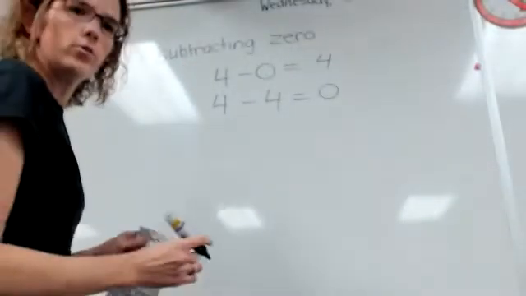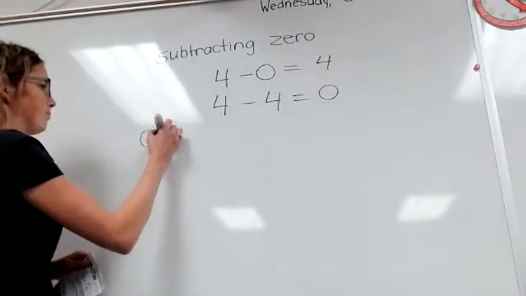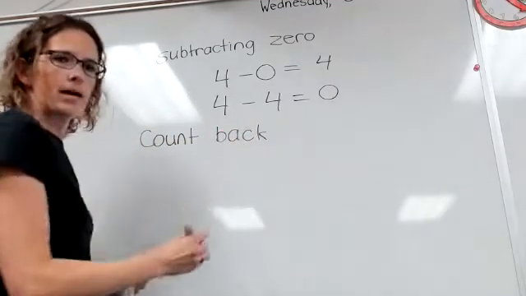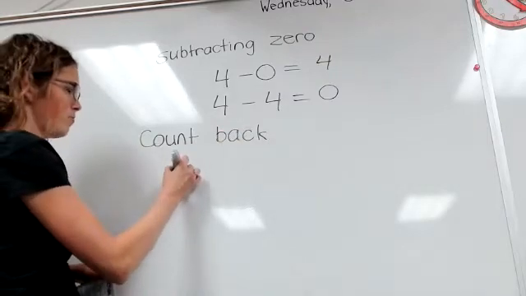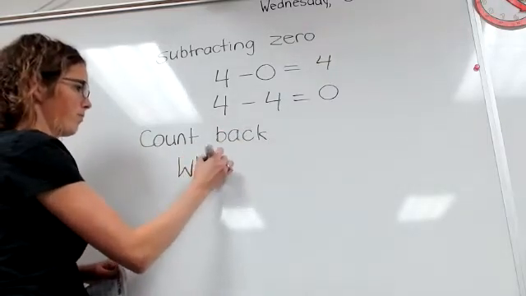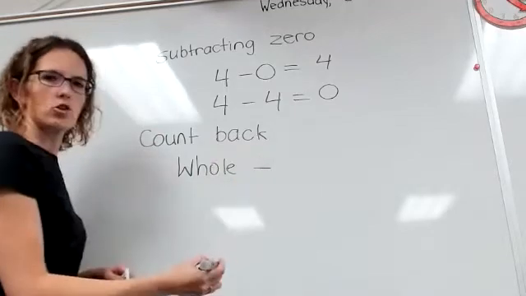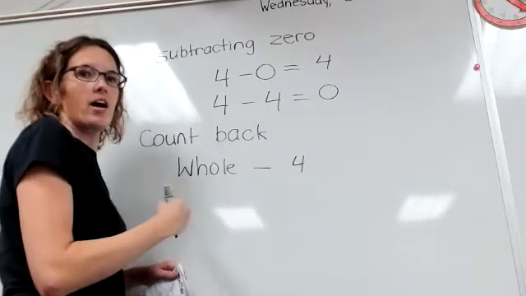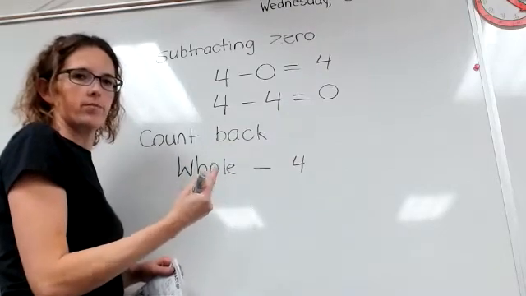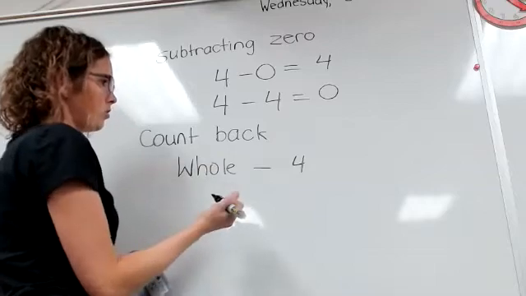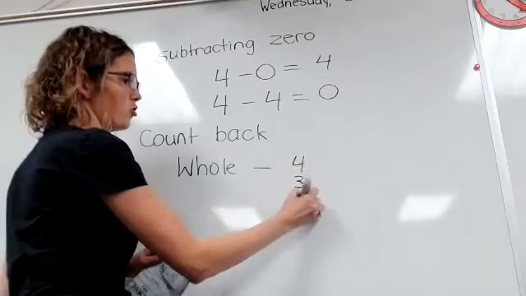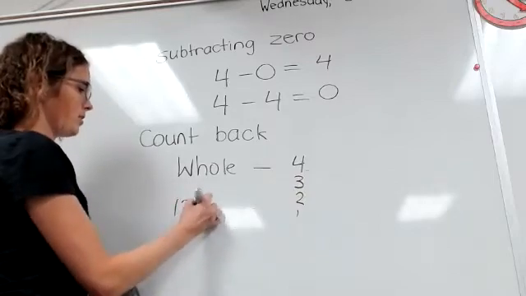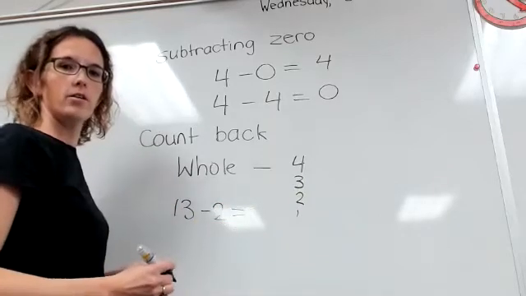So when do you use count back? You use count back when you have your minuend, your whole number here, and the number you're subtracting is like 4 or less. It's something you can hop back in your head or easily on your fingers. So 4, 3, 2, or 1, or nothing, obviously. So for example, let's do one. 13 subtract 2 equals, do it in your head.